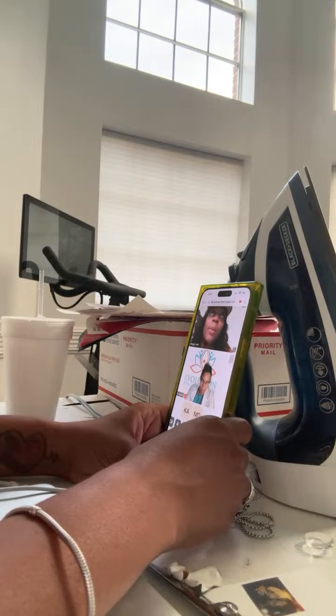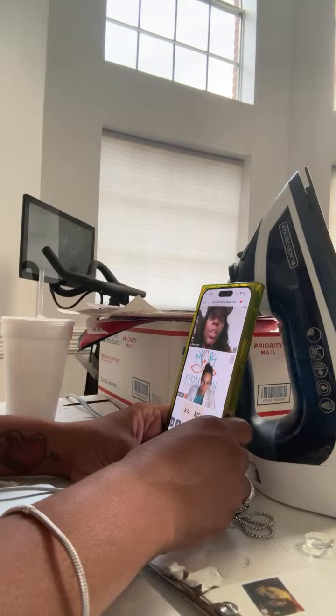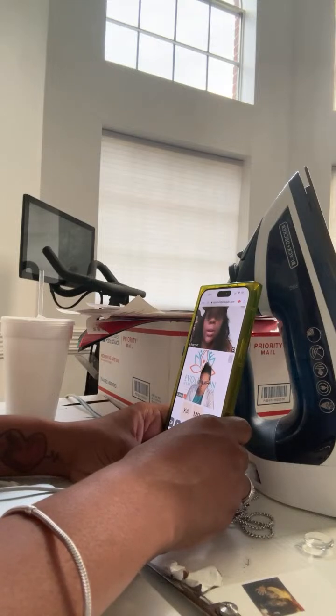I always say that when we were relaxed, we paid a lot more attention to our hair. We weren't the best at it, but we saw our hair because it was stretched. So when something was going wrong, we were able to catch it fast. But now that our hair is in a natural state, we're either wearing wash and goes, twist outs, or just putting our hair up and wearing a wig or something like that. So we're not really seeing it stretched out. When we were relaxed, we were able to catch stuff sooner.